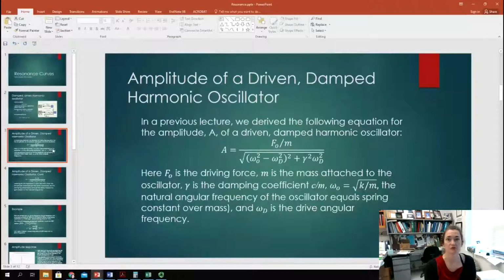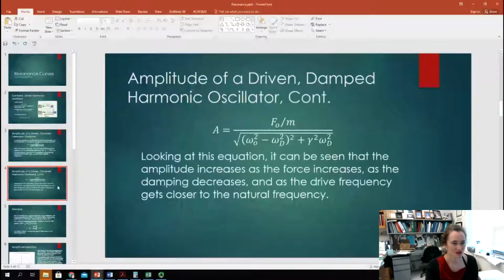Now, we derived this in a previous lecture, so if you haven't watched that yet, be sure and go back and watch that one. But here today, I'm just going to talk about the fallout from this. So if you think about this equation, it can be seen that if you want a larger amplitude of oscillation, then you could do a few things. First of all, of course, you could increase how hard you push it. So you could increase the magnitude of the force, F naught. You could also decrease the damping in the system. You could try to get rid of the drag, lower it anyway.